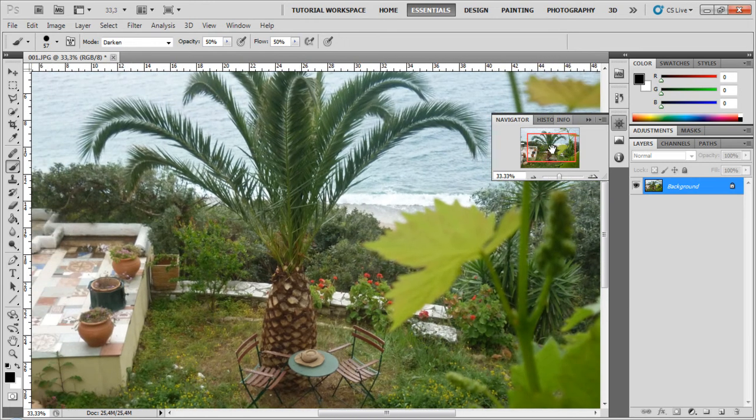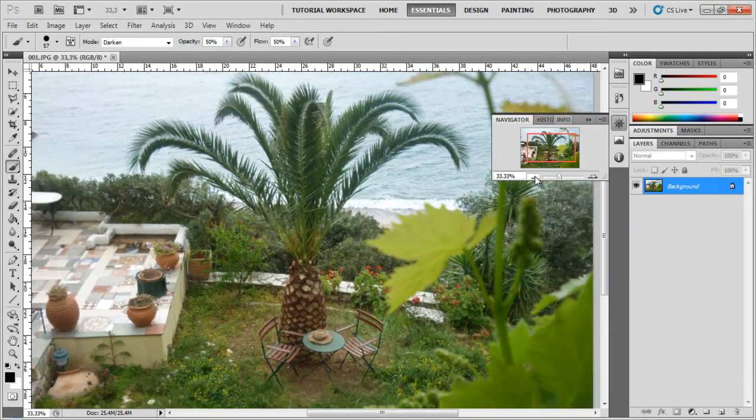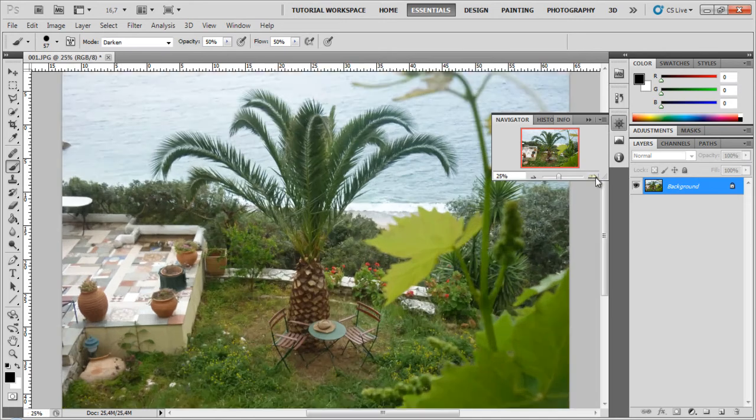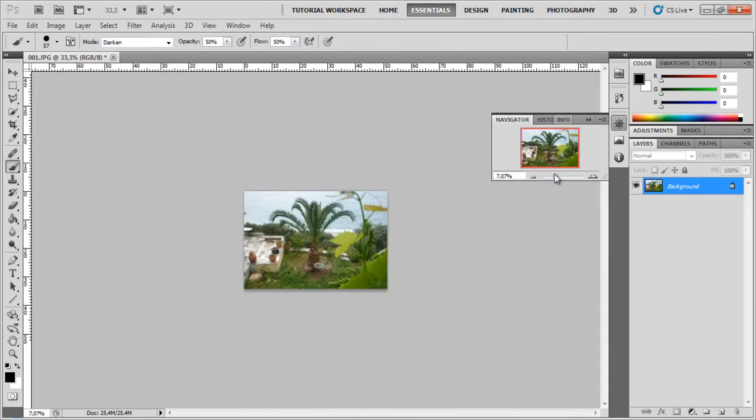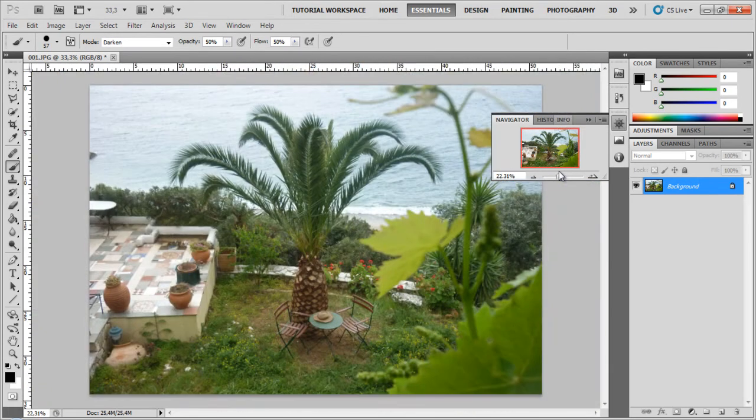Now you can also zoom in and out from here. If you click on those two little icons, it zooms out, zooms in, and if you drag the slider, it has the same effect. Now I wouldn't suggest zooming in and out from these buttons, just because it's not easy. It's much better to use the shortcuts and zoom in and out. Remember the shortcuts always: spacebar for the hand tool, Control Space for the zoom in tool, and Control Alt Space for the zoom out tool.